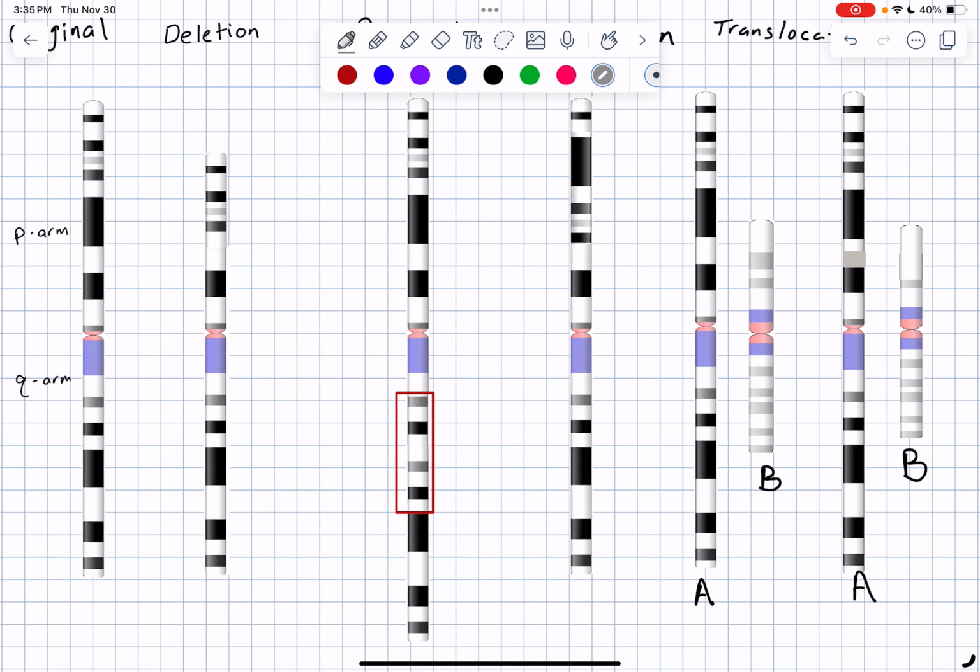So I lined up the centromeres on all of these. They're all on the same line, so we can see how things are affected. And so with deletion, as you would expect, we're removing a chunk, and because we're removing that chunk, it is causing it to be smaller. If we look at our banding pattern, we notice that there is a rather thick dark band here that is missing from over here. And so that is the deletion.